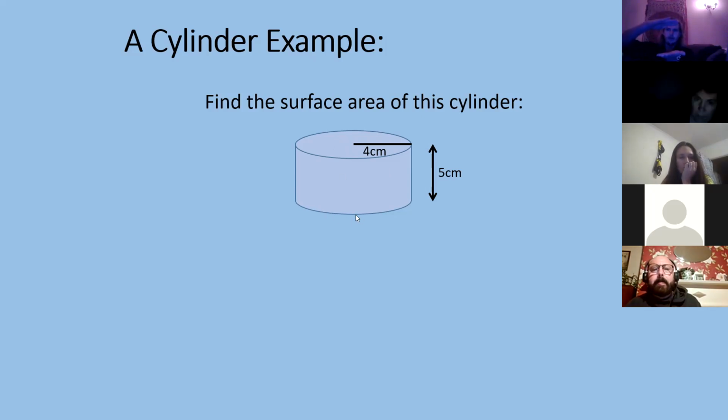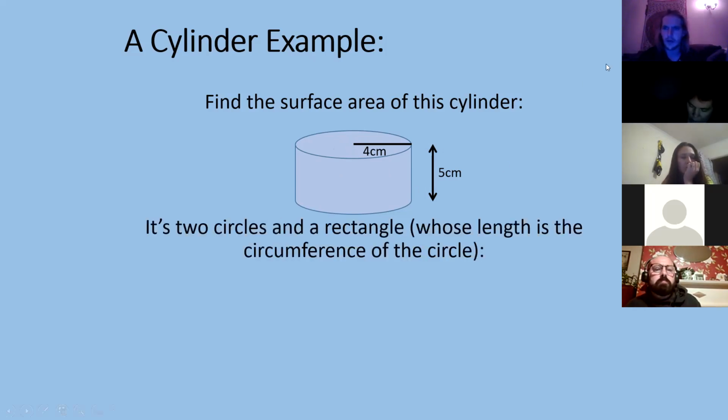So obviously that's our wrapping paper. And the strange thing is with this here, with the bit around the center, if you imagine looking at a tin of chocolates, if you were to peel the label off, you actually end up with a rectangle. So when we're working this out, it's two circles and a rectangle.